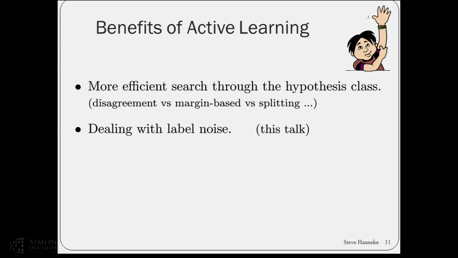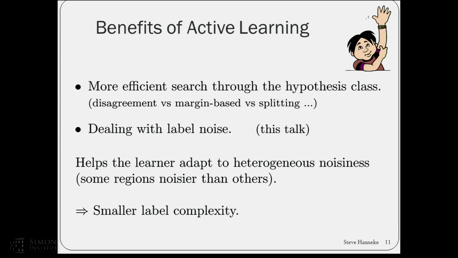I want to focus almost entirely on the second benefit, which is that only very recently are we really understanding how important active learning can be for obtaining optimal label complexities. Specifically, when I say active learning is beneficial for dealing with noise, I'm going to talk about heterogeneous noisiness. Heterogeneity is a theme that has come up in a few of the talks now. By heterogeneous noisiness, I mean that some regions of the space are more noisy than other regions. Active learning can help you detect that and adapt to which regions are more noisy than others, and change how many queries you make in each region. This is actually something you have to do if you want to get the optimal label complexities.